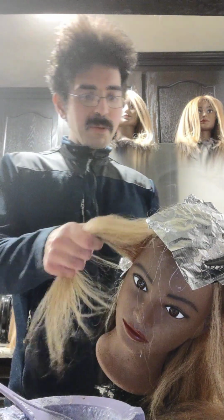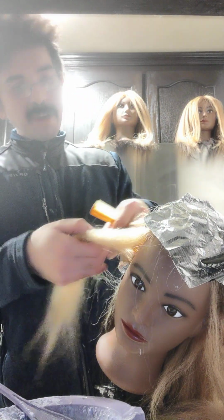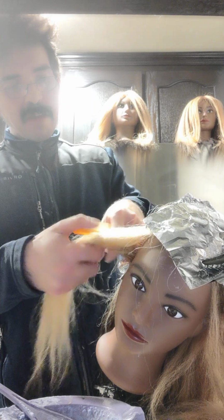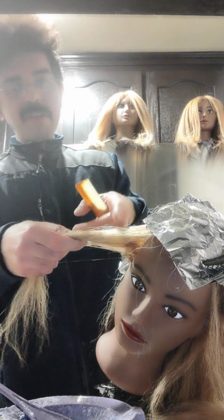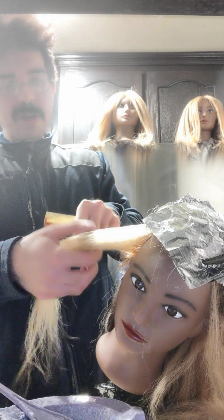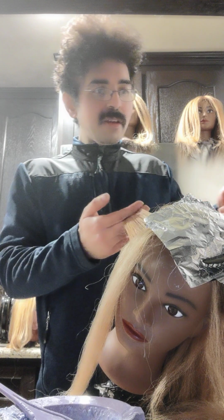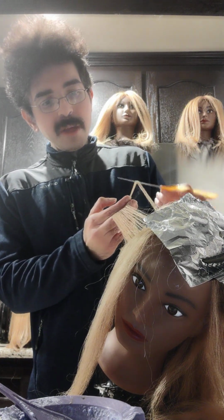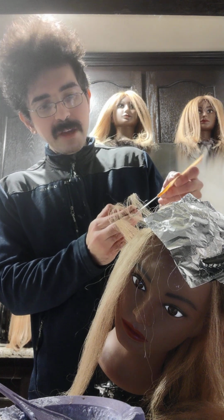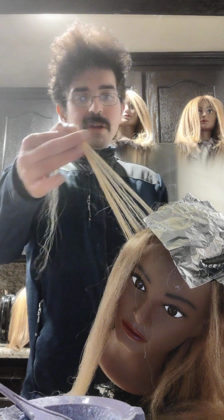This hair is going to be weaved out, left out, and the face framing highlights, I want them to start. Okay, so this is the first section of hair where I want the face framing to start. So we take this skinny little section and we weave with our comb and we go up, down, up, down, up, down, up, down. And so these four little strands is what's gonna get the highlight.